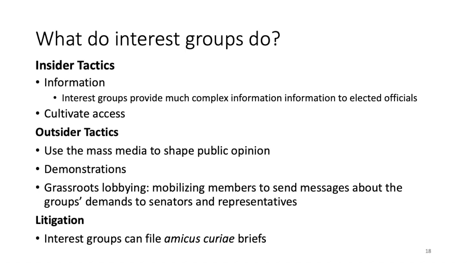Let's move on. So I mentioned early tactics of interest groups were insider tactics and outsider tactics. We still use those today, but a third way that interest groups can really influence government is through litigation. The ACLU, right? The NAACP, those are all interest groups that can file amicus curiae briefs in Supreme Court cases or federal cases, state Supreme Court cases. And they find that litigation is often the best way to really provoke change. At least that's what happened with the Civil Rights Movement.